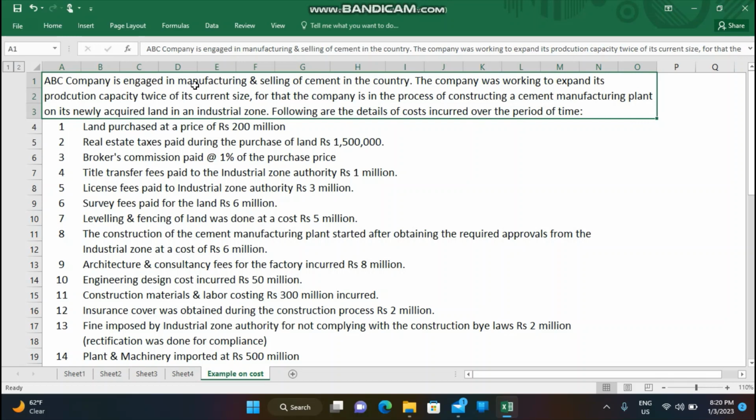The difference between this example and the previous examples was that in previous examples we were purchasing fixed assets and then accumulating the cost and recording it in the books of accounts. But in this example we are purchasing fixed assets as well as constructing some fixed assets. So we have multiple items of fixed assets, multiple transactions, out of which we will compute the cost and then see how the accounting will be done if we are constructing items of property, plant and equipment. So let's go through the example.